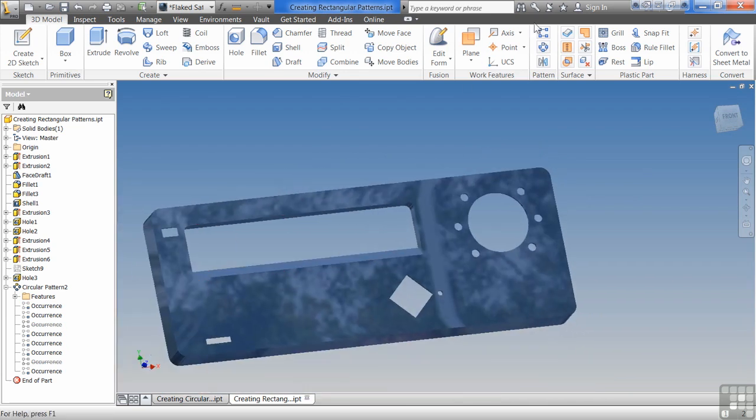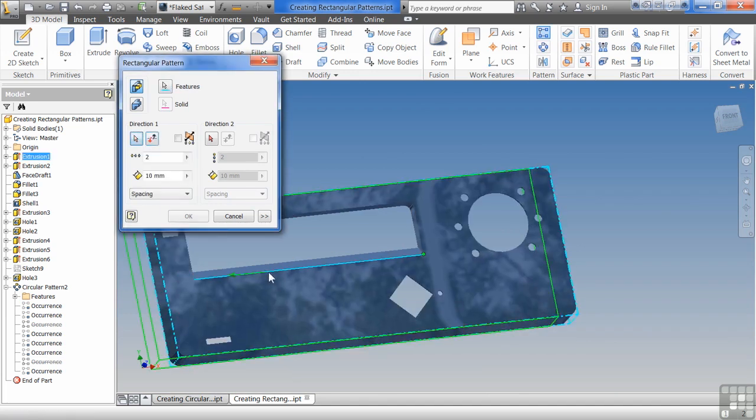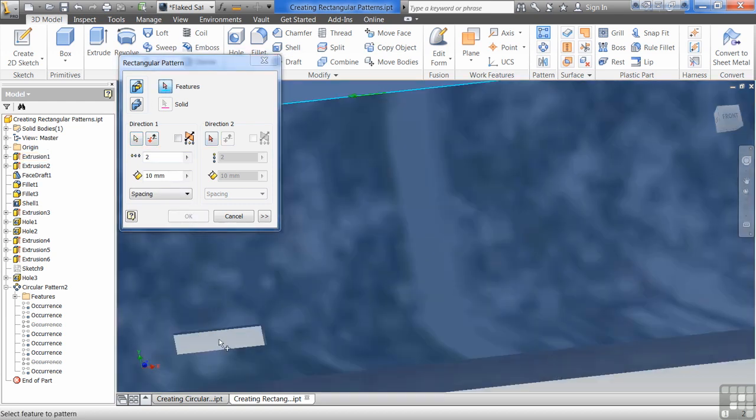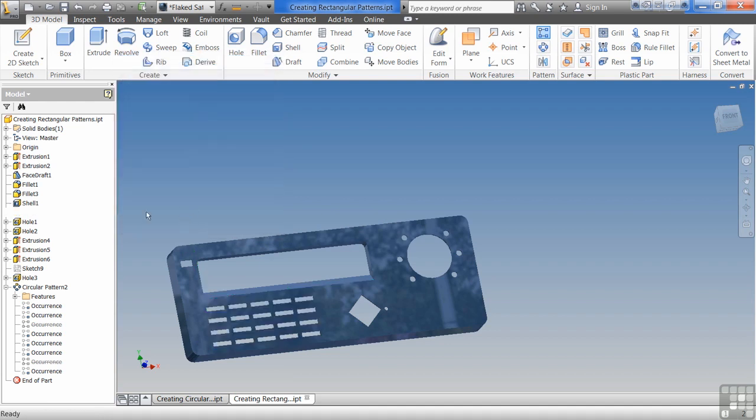The same goes for if we come back over and recreate our rectangular pattern that we did in a previous exercise. Once again, make sure you don't select the whole part. Make sure you select just that little bitty piece there. And if I recreate this 5 and 15, I think it was, go up here, 4 and 8, hit OK.